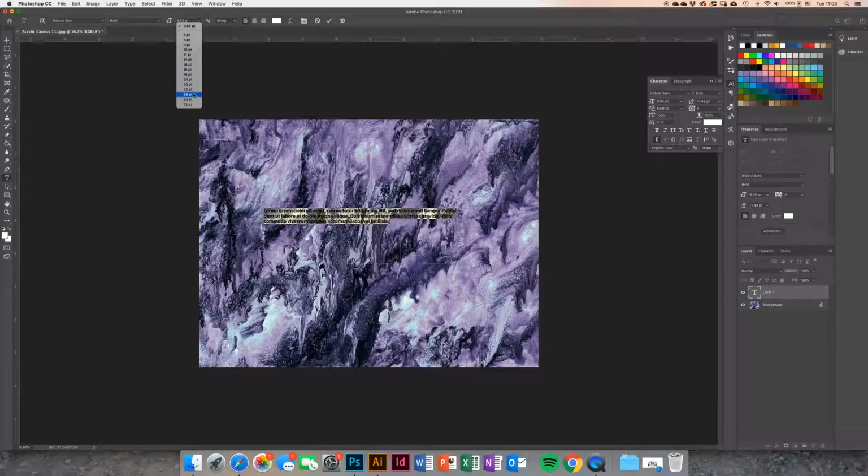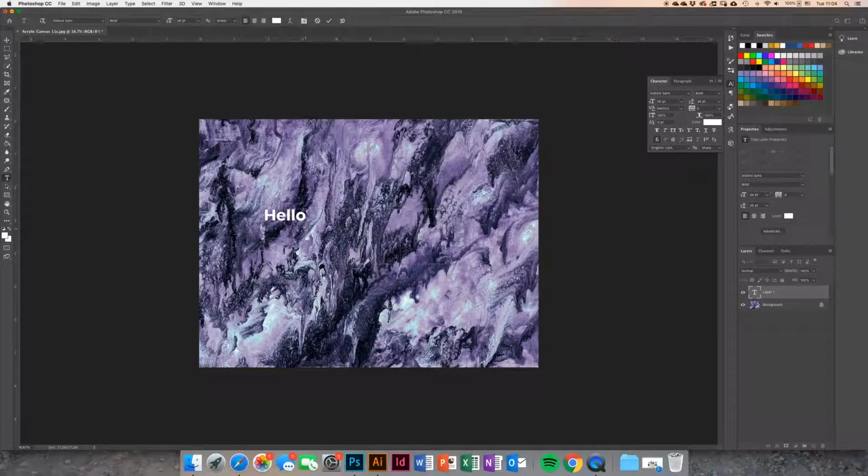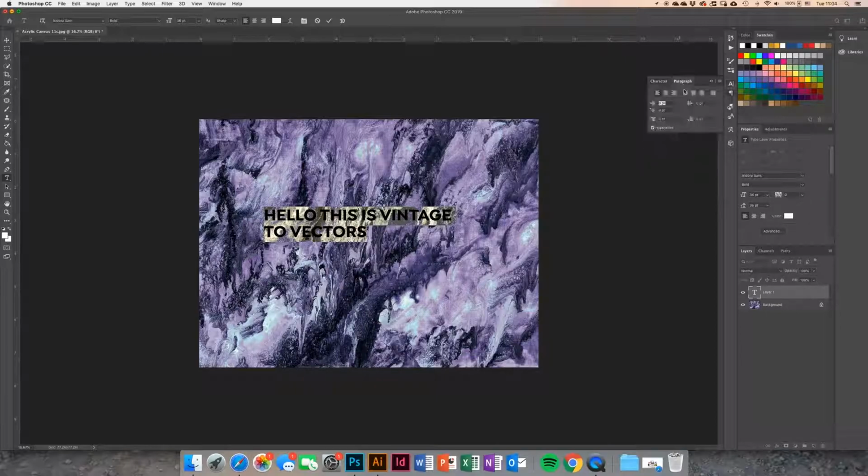So I will go up to 36 and make the line height 36 too. And we write, hello, this is vintage 2 vectors. I just make it all uppercase and center it.